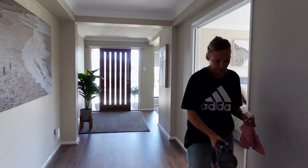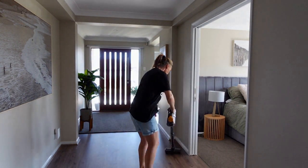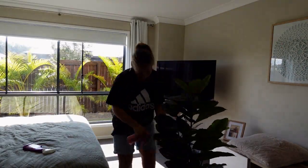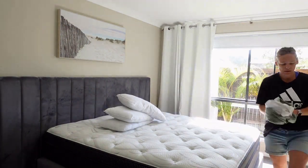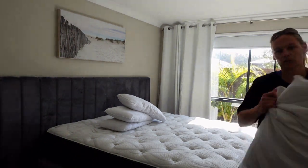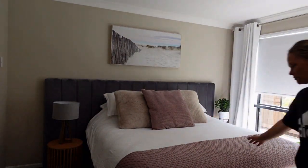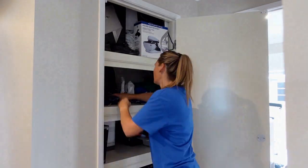Then I'm moving on to the spare bedroom — this is our fifth bedroom, we call it the day room. It used to be a lounge room but we converted the hallway, added some sliding doors — the best thing we ever did. We put a bed in there and turned it into a lovely guest room, but we all like to go in there for different reasons. With the window open, the sun comes through and it's just a really nice feeling. I always go for simple bedding and make sure it looks nice, clean, and tidy with a good vacuum and polish.